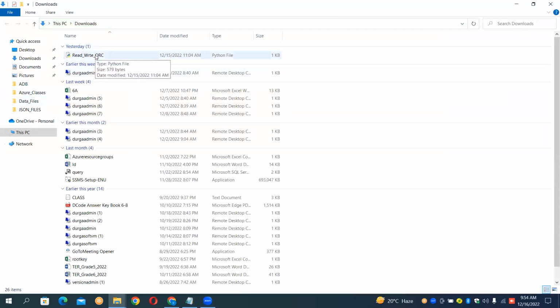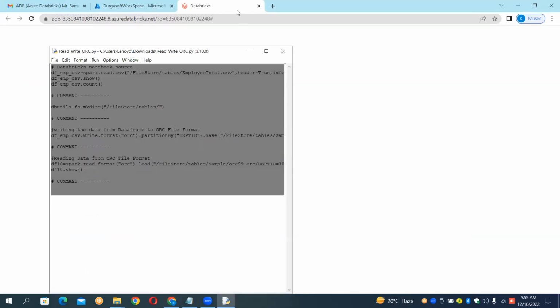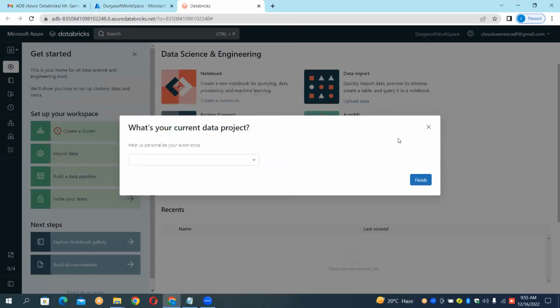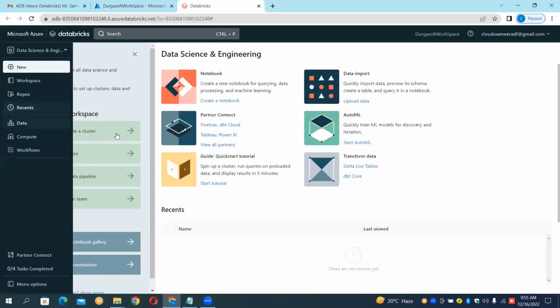I think this is the file. Copy this. Close it. Finish. Let's start with this cluster.